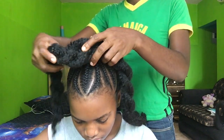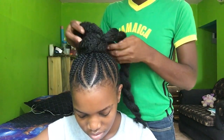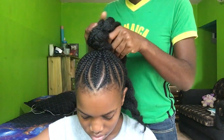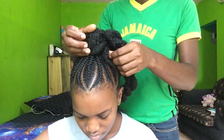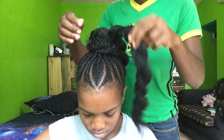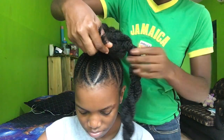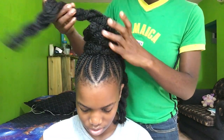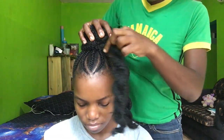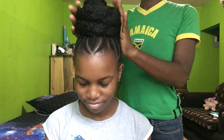Okay, for this hairstyle, when I was halfway in it, I realized that I did not have many hairpins. I think I had 4 hairpins, so I didn't have much to work with. So I'm just wrapping the hair to see if I can create something without the use of hairpins. It was my intention to create a nice bun, but I think I used too much flour for this bun, so it didn't turn out the way I wanted to, but you get the concept.